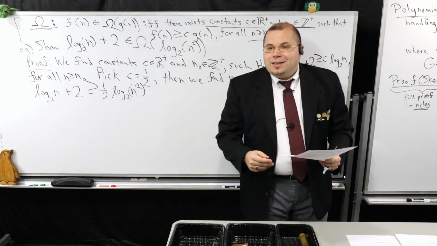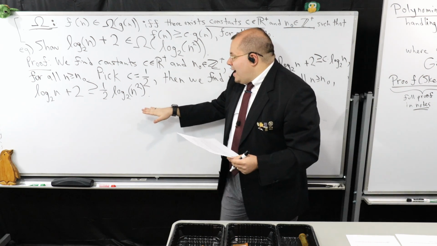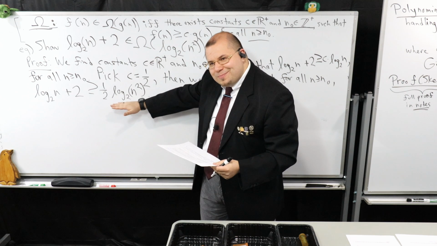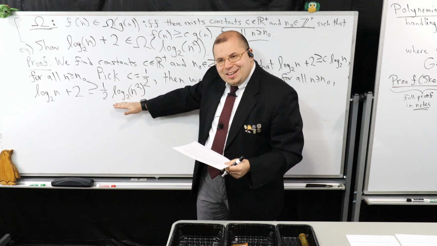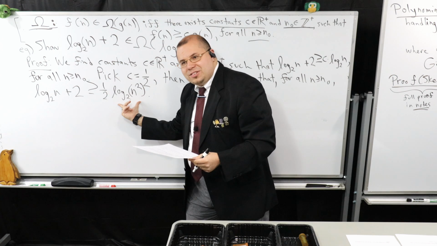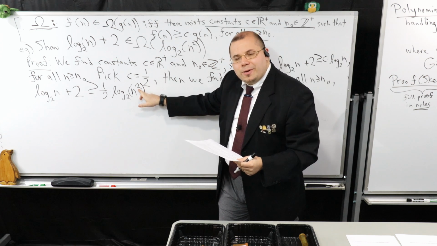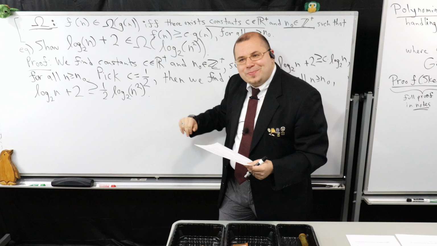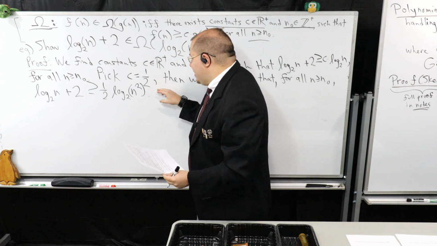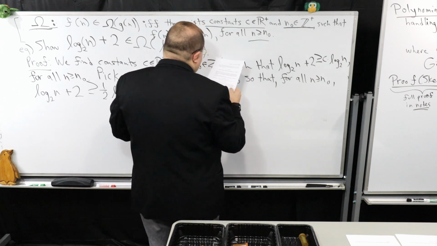And there's a property. So you're going to see why I'm going to pick c is equal to 1/2 in a moment. I want you to look at log base 2 of n squared. Now there's a very special property that exists for logarithms. Does anybody see anything I could do with log base 2 of n squared like this? There's a property of logarithms I could use to get rid of this exponent right here. So I could do something else with it. So put the 2 out in front. It's called the power property or power rule of logarithms.